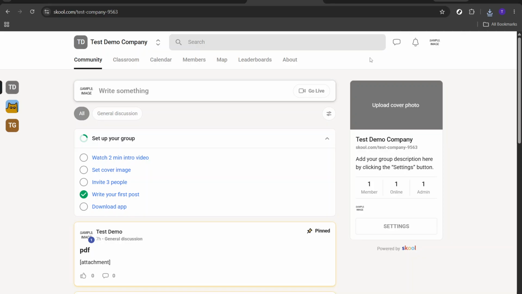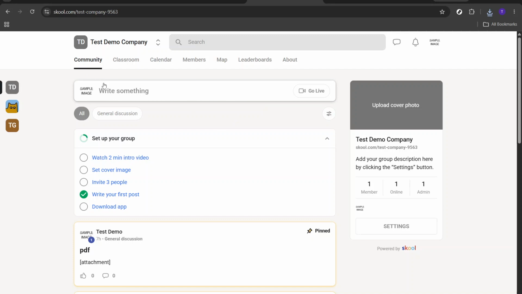This is the gateway to your community, where all your interactions will take place. Once you're logged in, locate the community where you want to make your post. This could be a group you're already a part of, or perhaps one you've just joined or even manage. Accessing the specific community ensures that your message is delivered to the right audience.